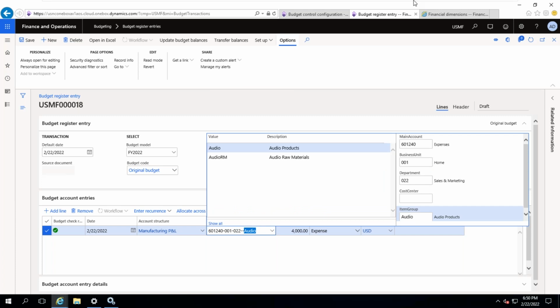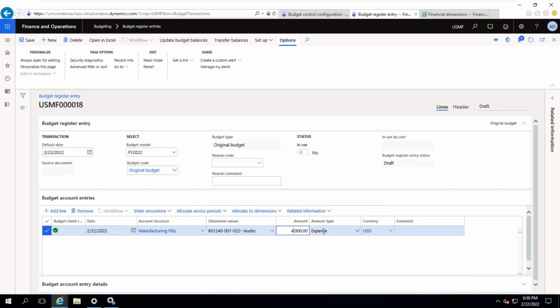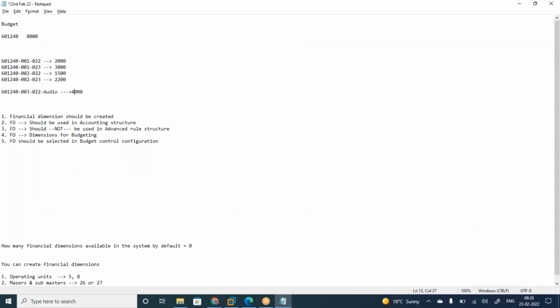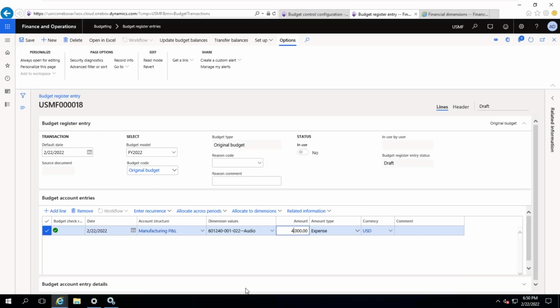So I have entered here, suppose, let me explain to you. I have entered here audio, 3000, suppose for audio 3000, 4000 I have entered. Now I am posting another transaction, an actual transaction I'm posting.